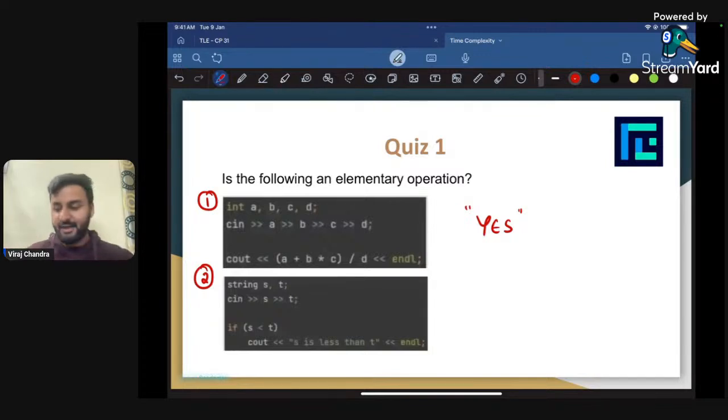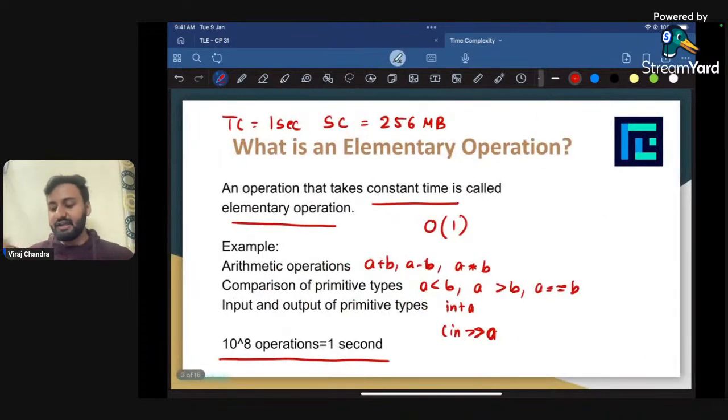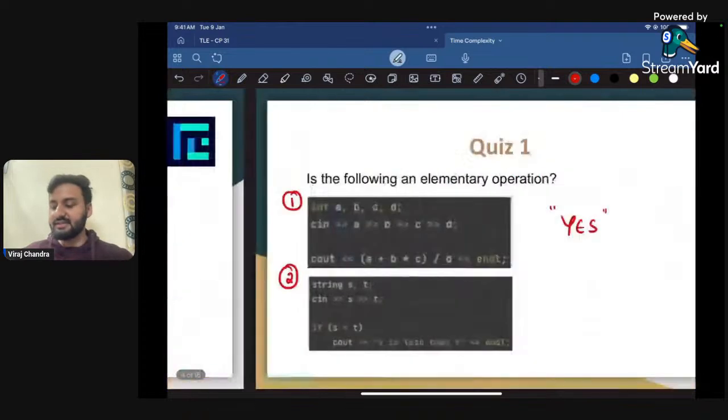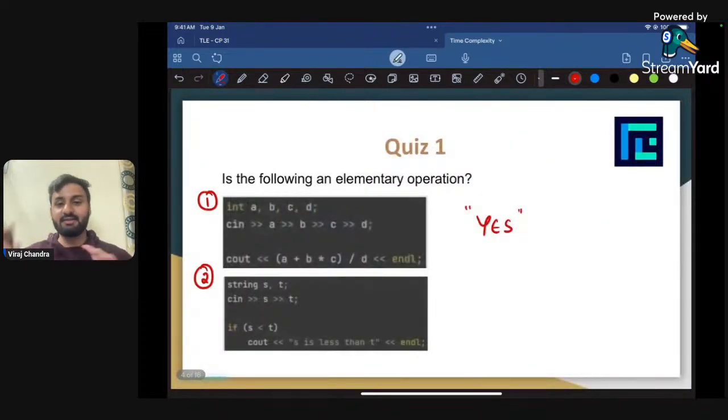Let's actually cover this. This is actually a trick. Remember the line over here: we are talking about comparison of primitive types. Now this comes as a theory concept. You can remember this now since you understand what the mistake is over here. String is not a primitive type. Okay, very, very important part. String is not a primitive data type.